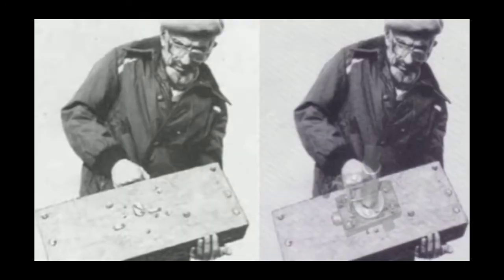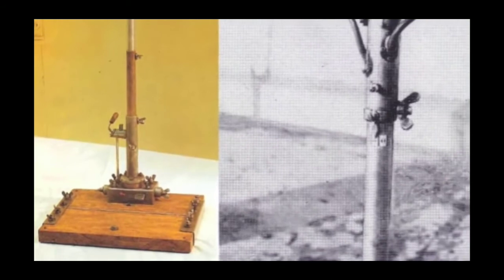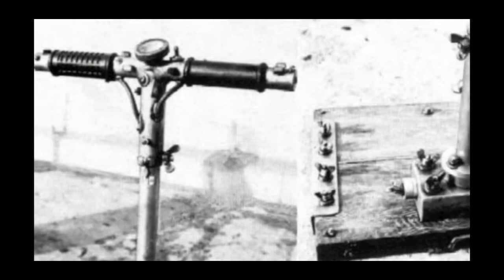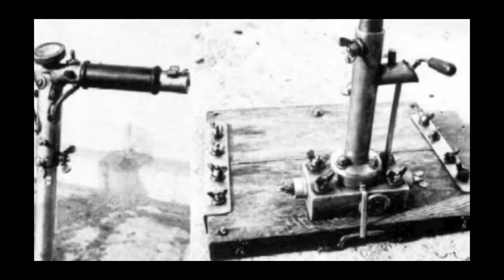He took a whole bunch of these bug wings and glued them to a venetian blind-like structure, and put it into a little platform he built — so all these bug wings were covered in there. I theorize he used the wing covers as well as the inner wing itself. There's also a kind of handlebar on this thing with some controls, which I think had to be manipulated continuously and probably vibrated to create the same action the bug was doing. There was also at the base some kind of lever which I suspect controlled the amount of lift he was getting.